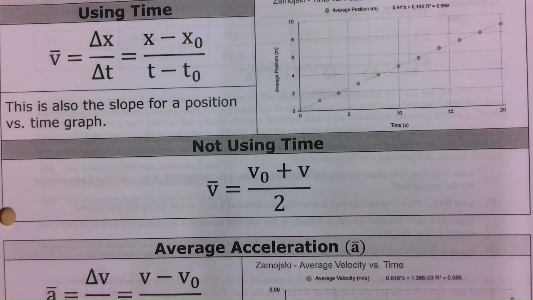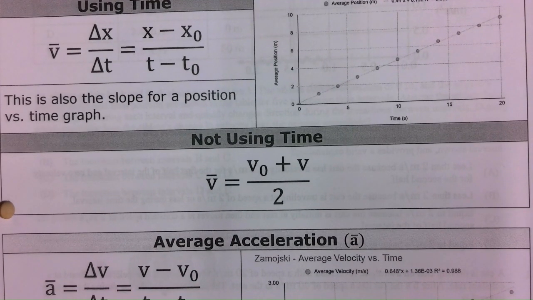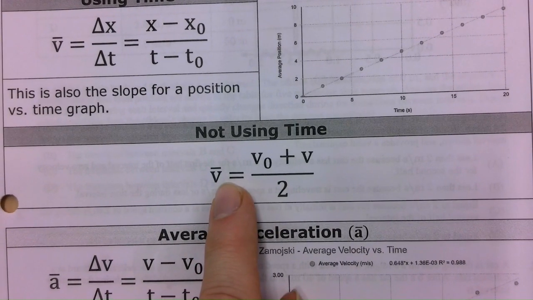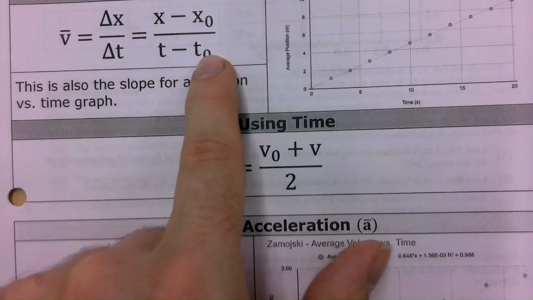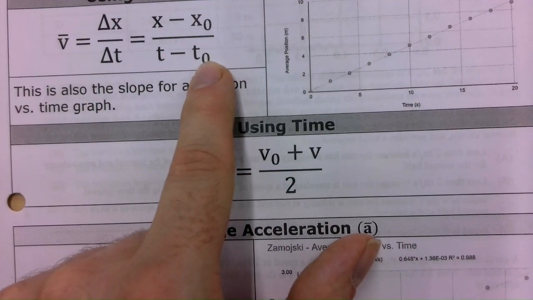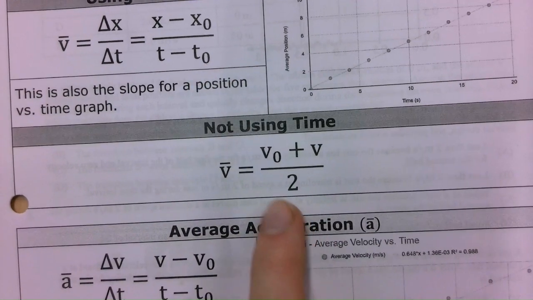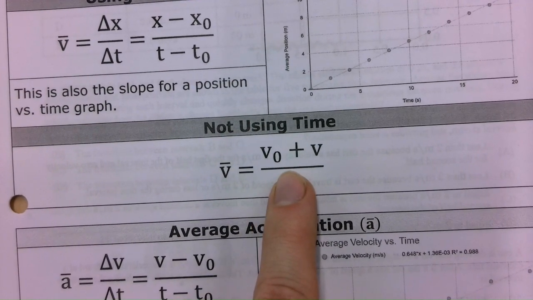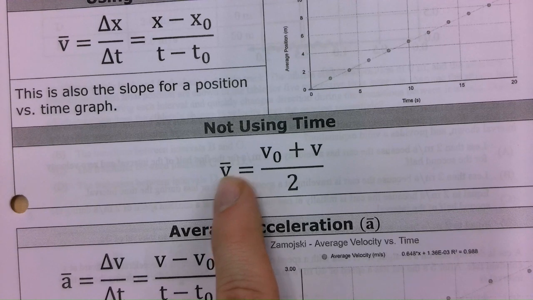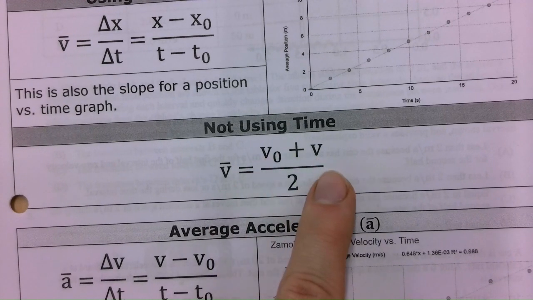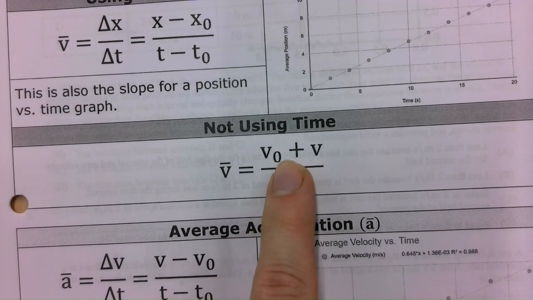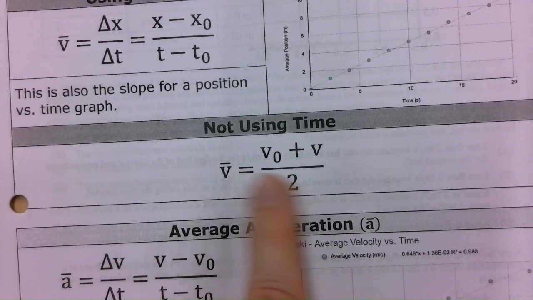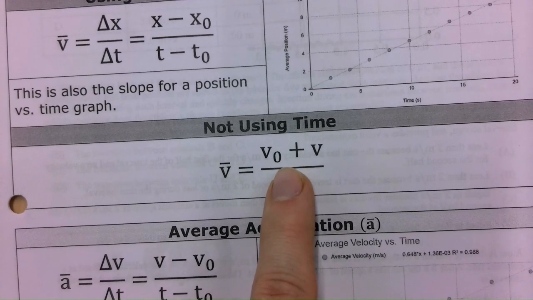One that we didn't talk about in class previously, and this isn't explicitly mentioned in any of the AP Classroom videos, is average time. These are both average calculations. This one you use if you are using the times or have a time interval available. This is if you just have velocities available. You can either calculate your average velocity from knowing your starting velocity and your final velocity and dividing by 2, or you could solve for one of these if you know the average velocity and know the one of these 2 that isn't there.